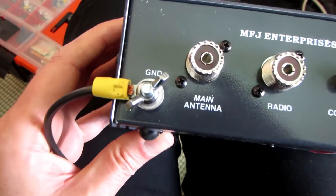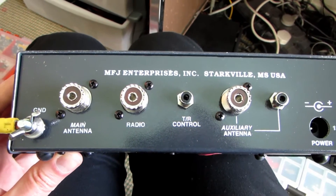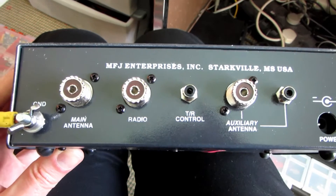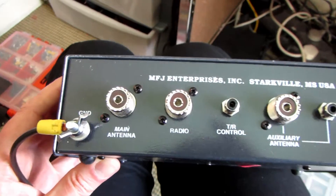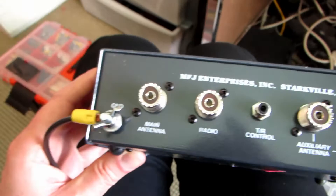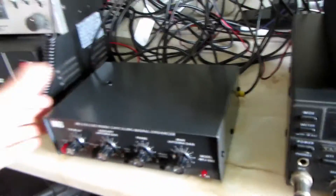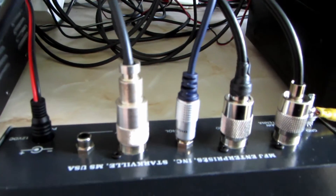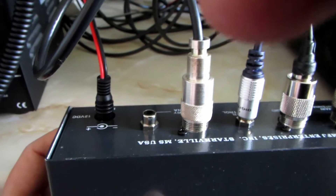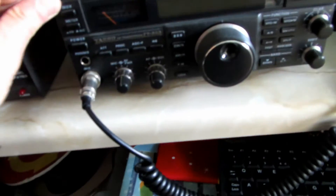I've just made up a grounding wire, an earth wire, to ground the chassis to the rest of the earth system, which is basically to the heating pipes in my house because my shack is upstairs. So I haven't got any other way of getting an earth down there. We have got some counterpoises out in the garden off the back of these two antennas and an earth rod, so we do as good as we can. Let's plug it in and see how we get on — I just had to make up a patch lead and a few other bits and bobs. So we've got main antenna, the lead to the radio, the TR control line, and then the reference antenna which is the silver-plated plug on the end there.